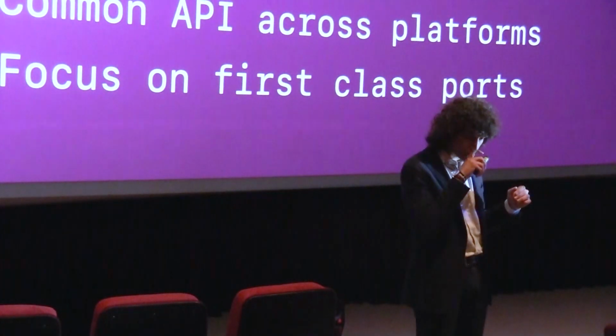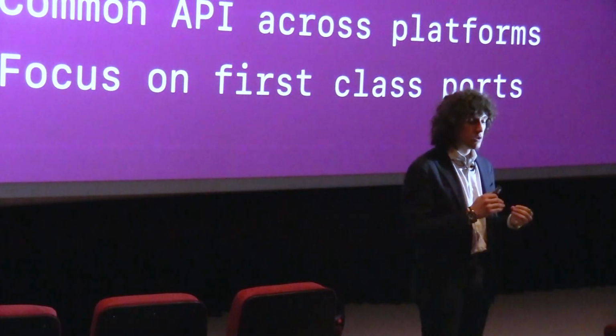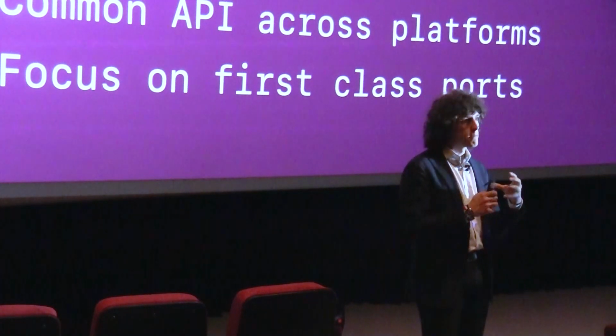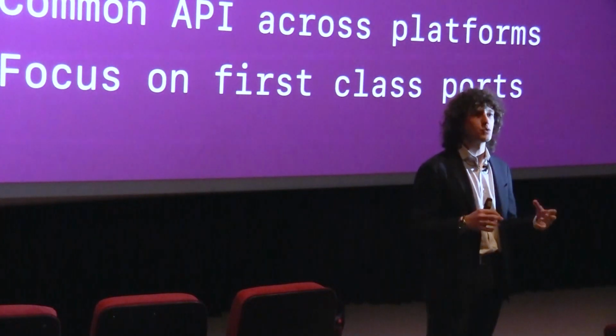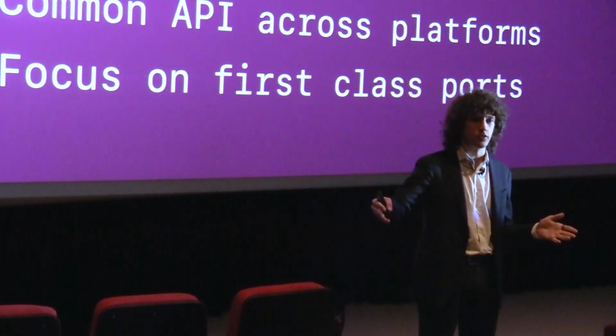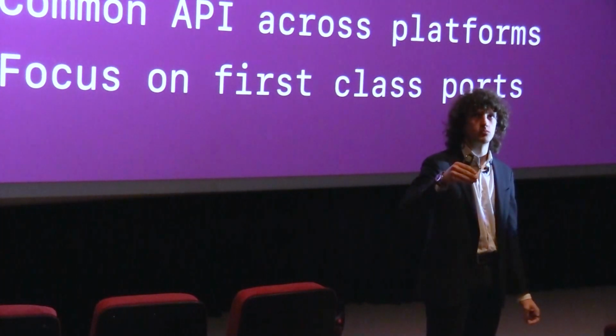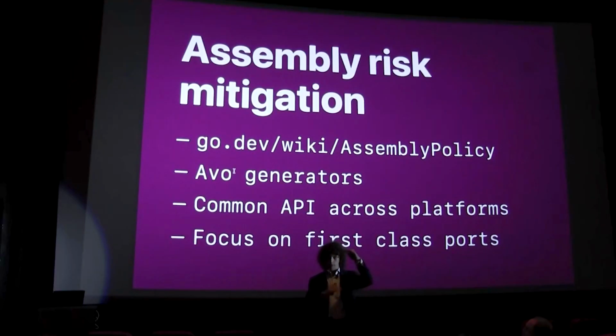A lot of it we now generate with a higher-level program, which is avo by Michael McLoughlin, which is basically just a library to produce assembly that takes care of things like register allocation and allows you to call your function, I don't know, add uint 124, add uint 128, and not, I guess, just copy-pasting the same lines of assembly many times in the same file, which is how you're supposed to do it otherwise. So we're very much a fan of avo.